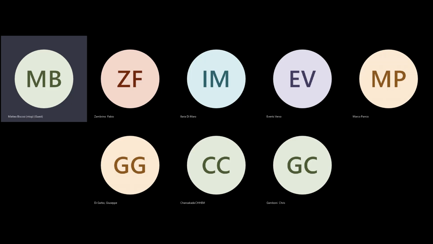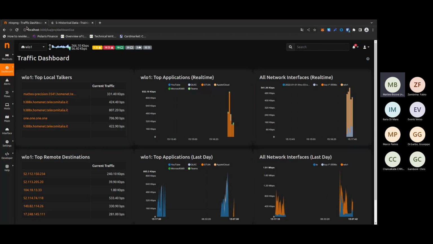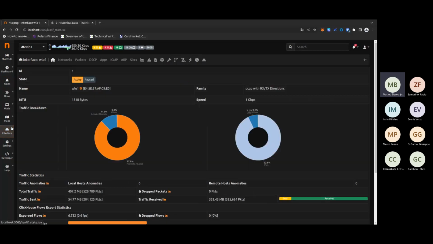Receiver, application, and categories. But we have all this information in the historical part of ntopng. If you remember, in the last session, in the third session, sorry, I told you that the historical information, so the charts and so on, are all available whenever you click this chart icon.